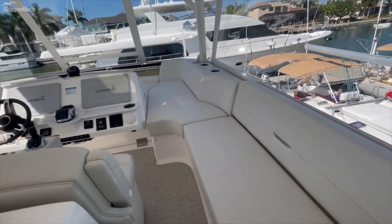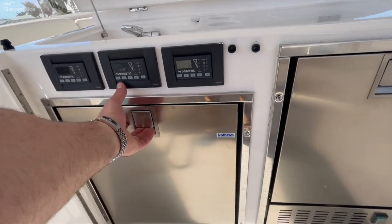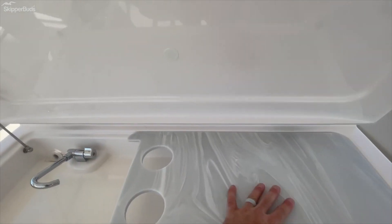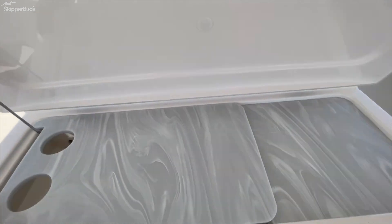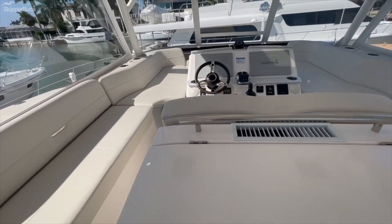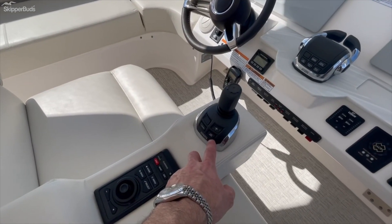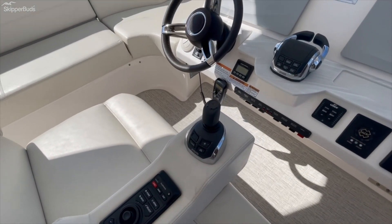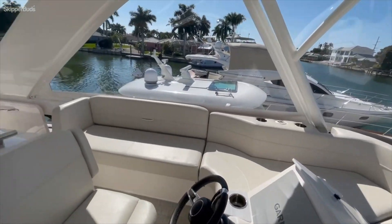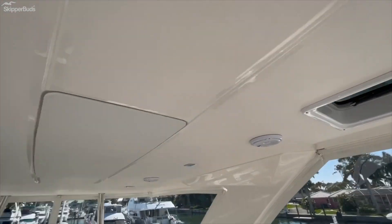I love the way they inlay the Corian inside the teak on these. The vinyl looks like new up here as well. There's three zones of air conditioning up top. There's your controls, fridge, and upper ice maker. Corian's good here. You have a joystick driving mode, which is a pretty cool function. Corian behind the cup holders there.